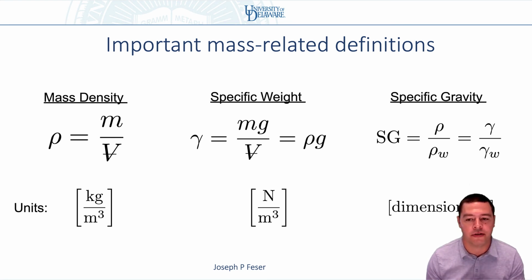So those three definitions usually come up in three different contexts. And I'll be honest, that gamma character is used throughout this book, and I've seen it used in some other places, but it is actually more of an old school thing to do. I think nowadays most people just write out rho times g rather than use the symbol gamma for specific weight. But you'll see it, and so you should be aware of what that is when you see it.